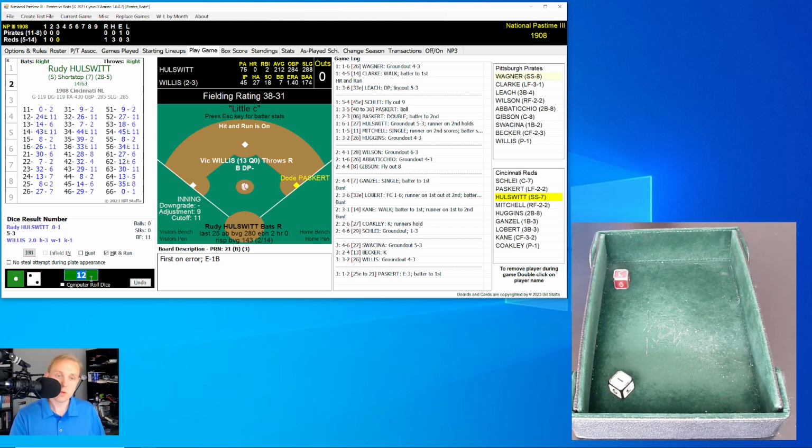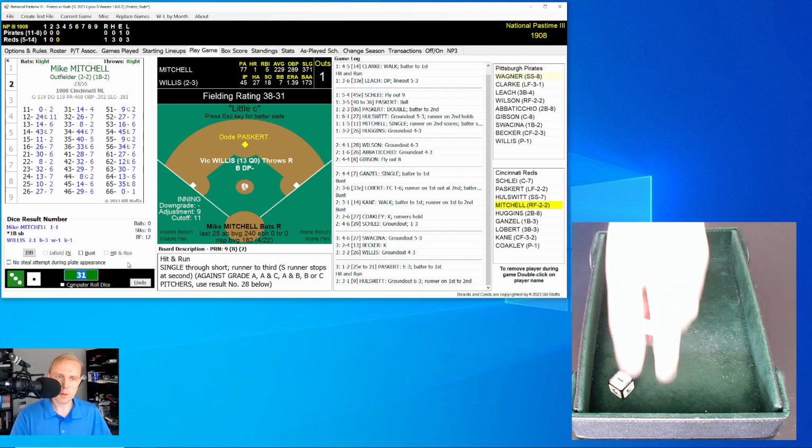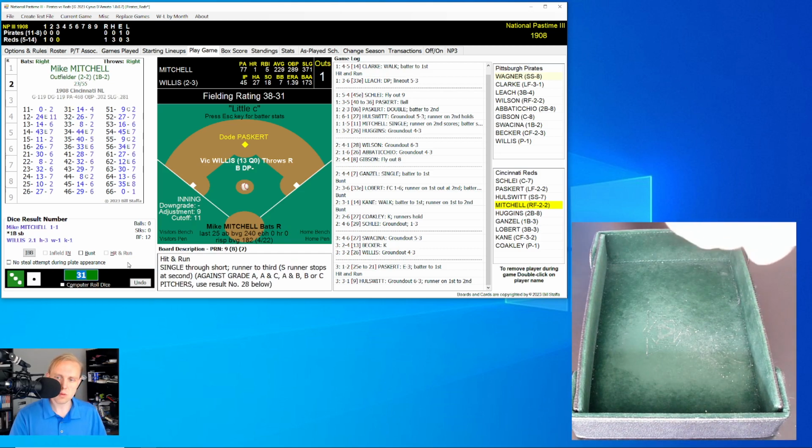Here is Holswood, who rolls a 31 for a 9. Now, with the hit and run on against the B, that means that instead of being a single, which it would have been normally, it ends up being changed to a 28, which is a ground ball over to Wagner. He throws to first for the out. Paskert moves up, but it's a good ground ball as that gets that runner where they want him to be.